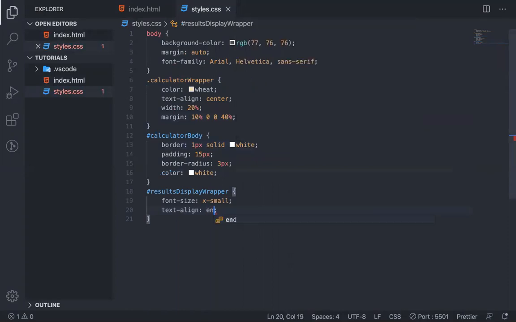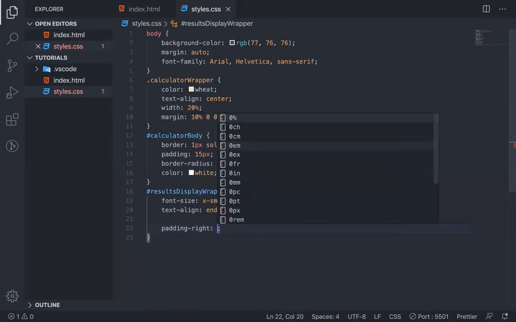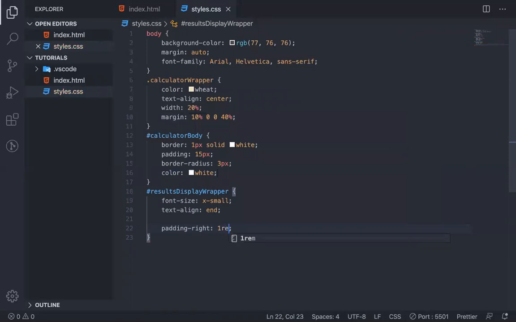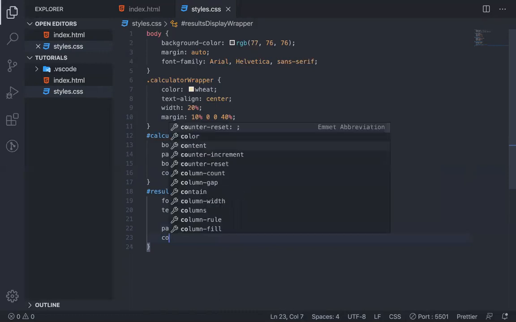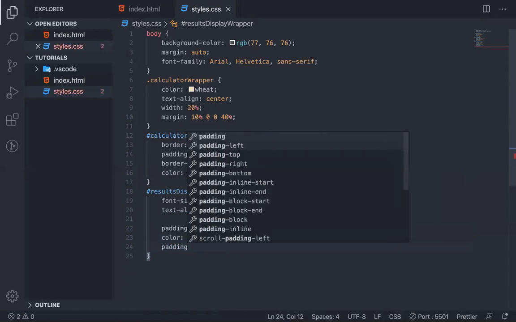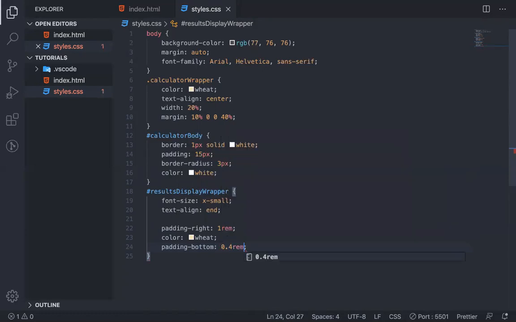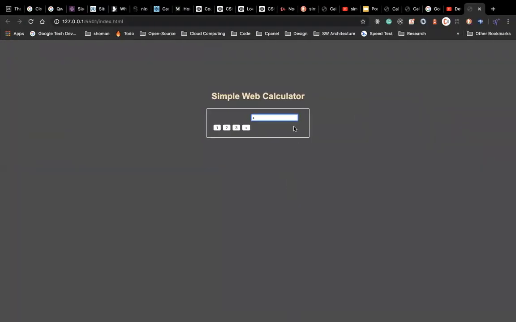So that is what you'll say, text align right. Then can do padding right, just 1 rem. Then also padding bottom 0.4 rem. Don't need this black line here, and that is better.